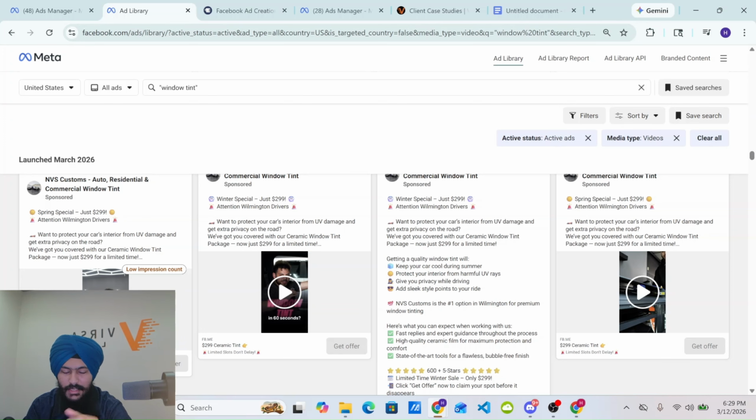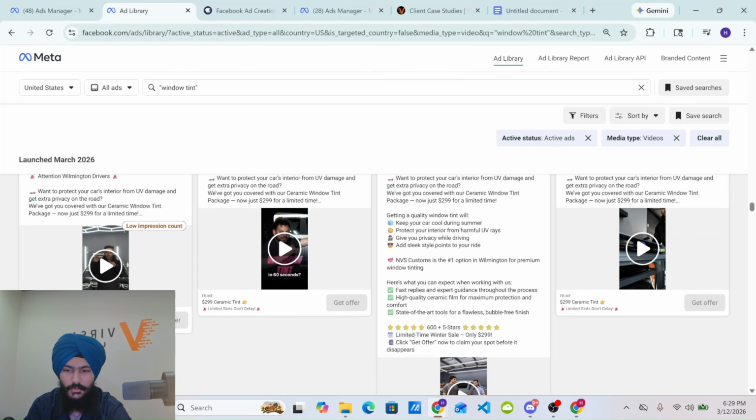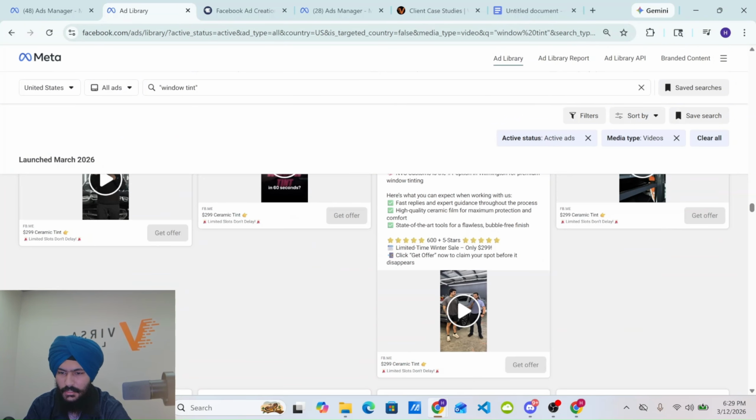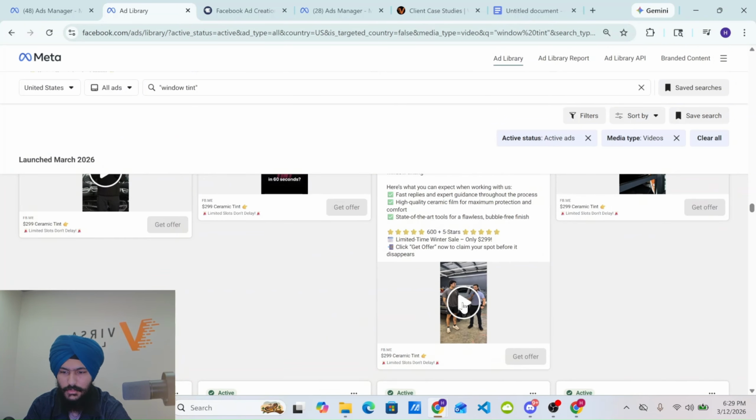So if I'm getting ads in front of me and I click on an ad for a generic window tint special, I'm, like, the lead that I am, I'm not really qualified because I'm just interested in window tint. Versus if you get a lead for this offer, you know that this person is interested most likely in this $299 special. It's much easier to close. You're gonna get less tire kickers because with the other style, they don't know the price up front. They might want a cheap job. So with this, of course, the offer and everything's up front, so people aren't gonna be tire kicking for no reason. And let's check this ad out really quickly.